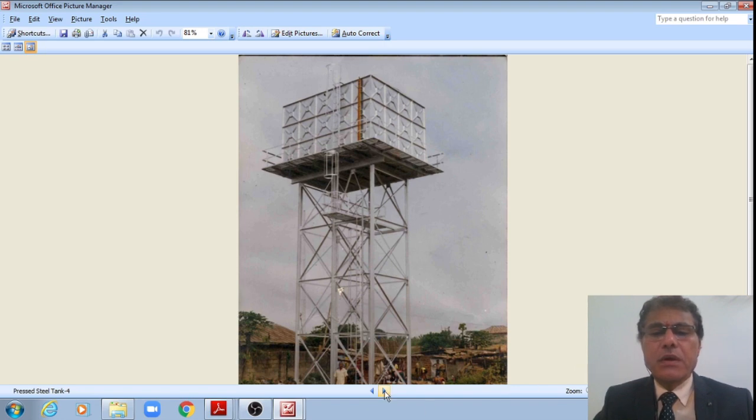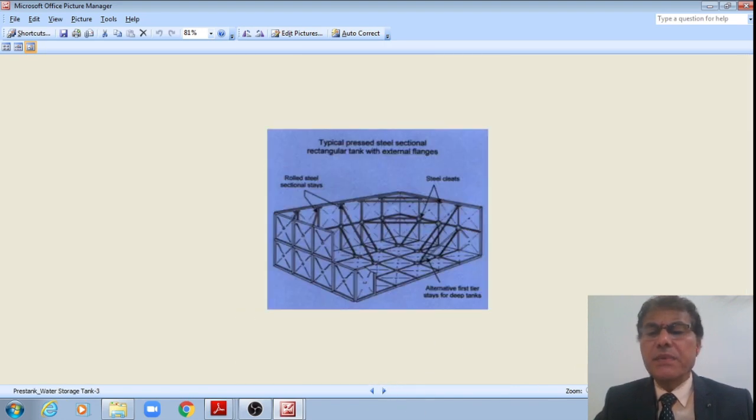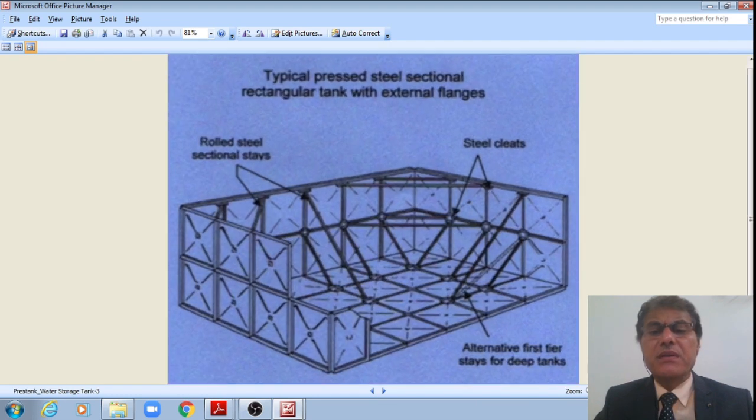Now let us examine, if I cut the view inside the water tank, this is for 1, 2, 3, 4 in the width direction, as well as say 1, 2, 3, 4, 5, 6 in the length direction, so many number of plates are there, then these are, what, this is a typical pressed steel rectangular tank with external flanges, students, right? The flanges are external, right?